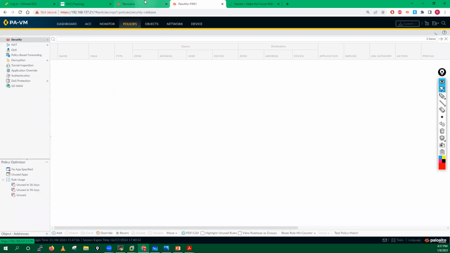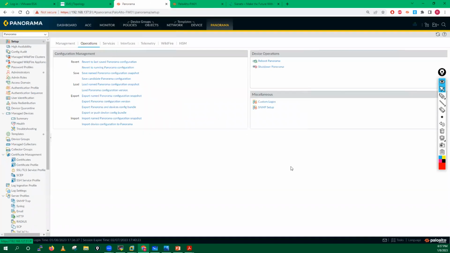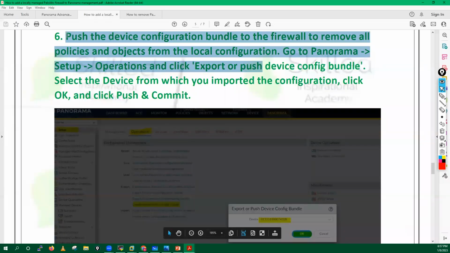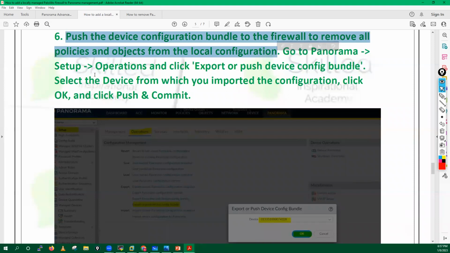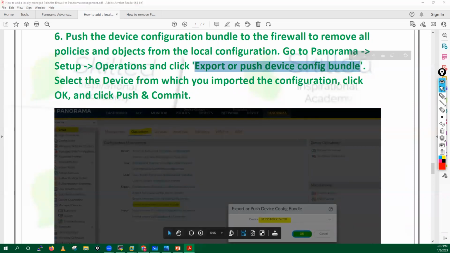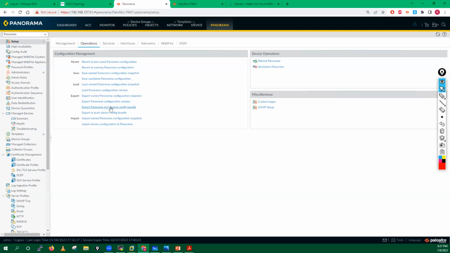The last thing we have to do, once this commit is completed, is go to the Operational tab. And now we have to push the device configuration bundle to the firewall to remove all the policy and objects from the local configuration. In Panorama setup operation, we have to click on Export or push device config bundle.